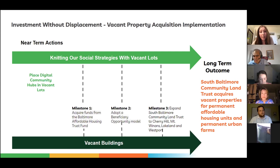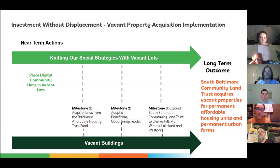One, there's a high rate of vacant properties in the area, including underutilized vacant lots that have been demolished but are currently serving no community function, as well as a significant number of vacant housing units that need rehabilitation. And two, there is a strong need for mixed income affordable housing that can be guaranteed to stay affordable as the neighborhood benefits from the major investment coming to the waterfront.